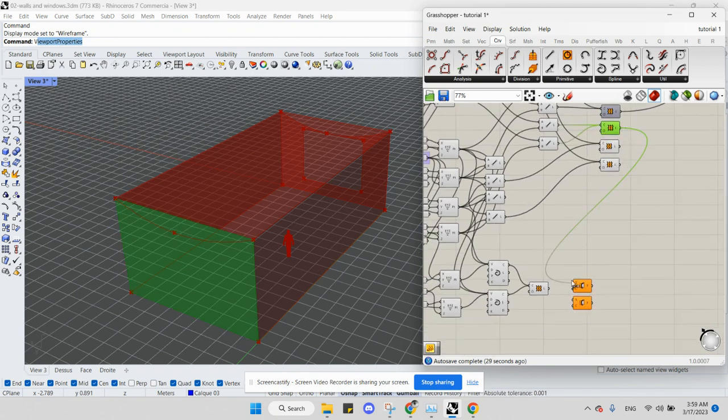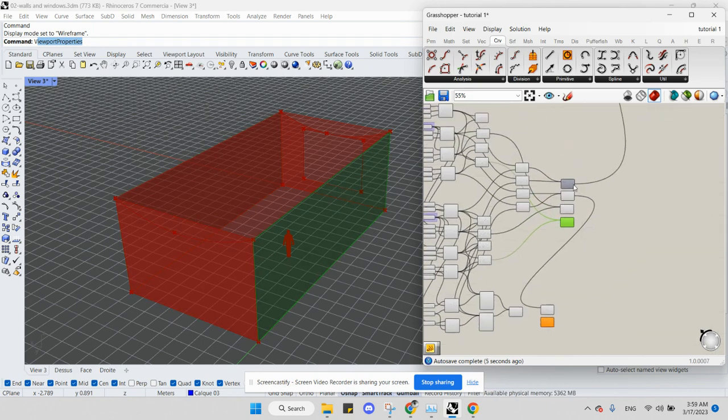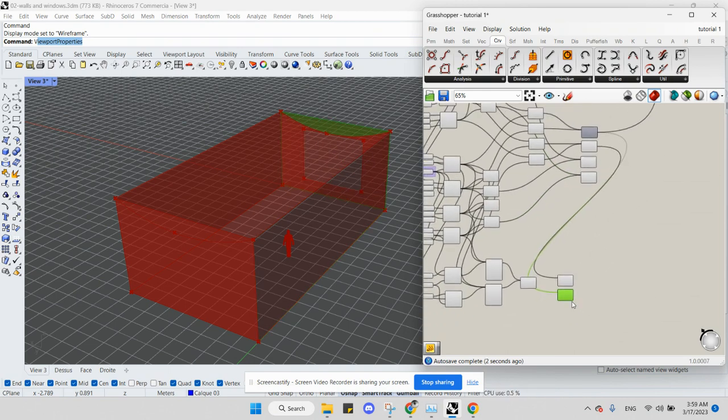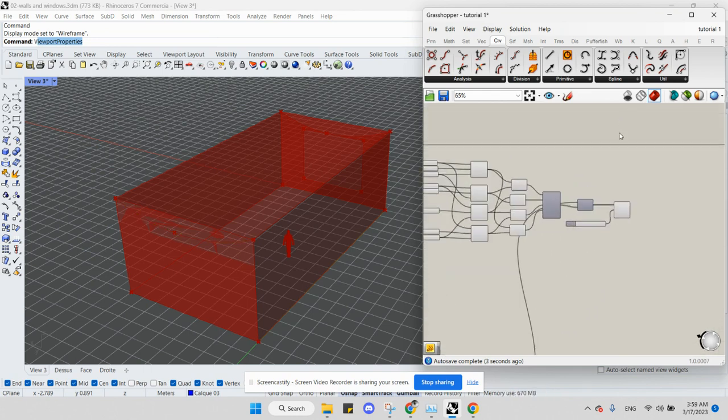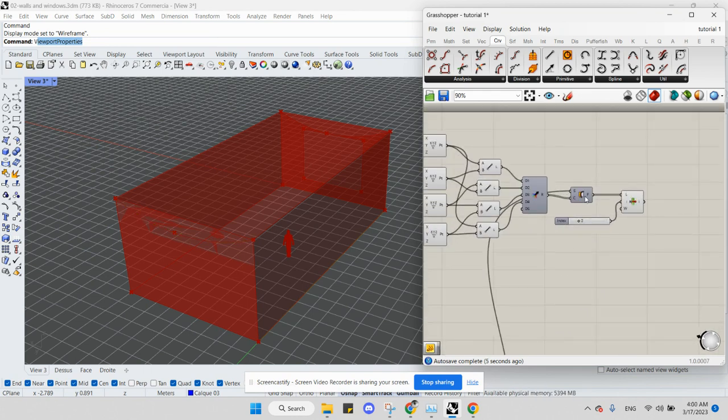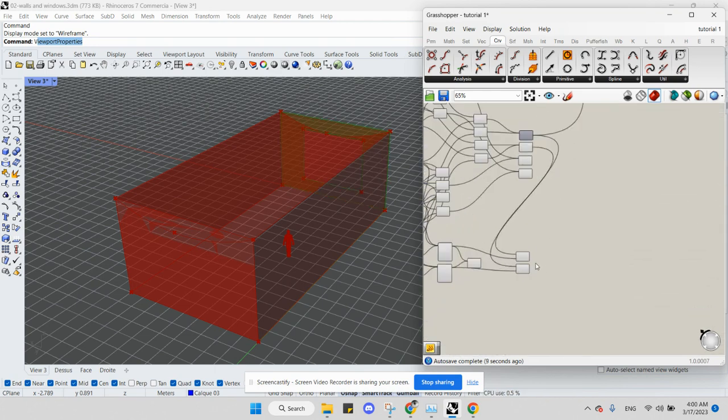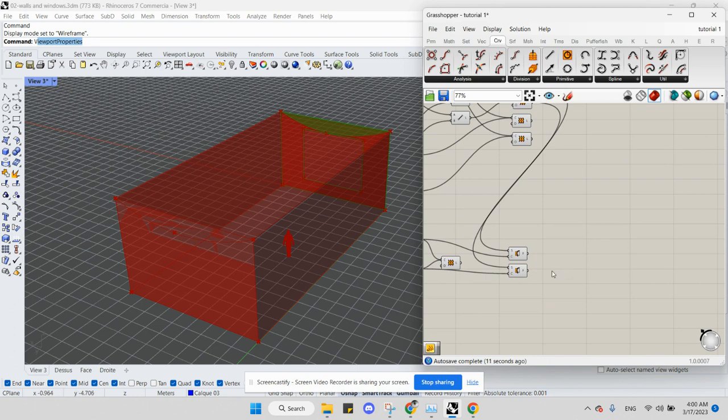We're going to use this surface and this surface, and we're going to use this curve for this one and the other one here. And we're going to do the same trick with selecting an item for those.